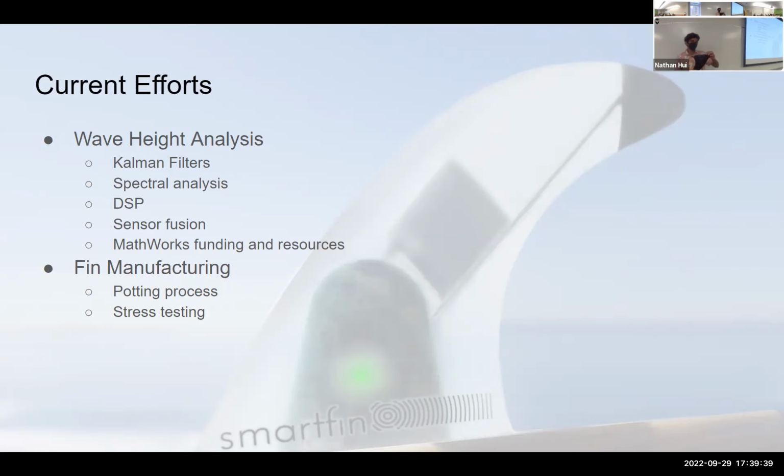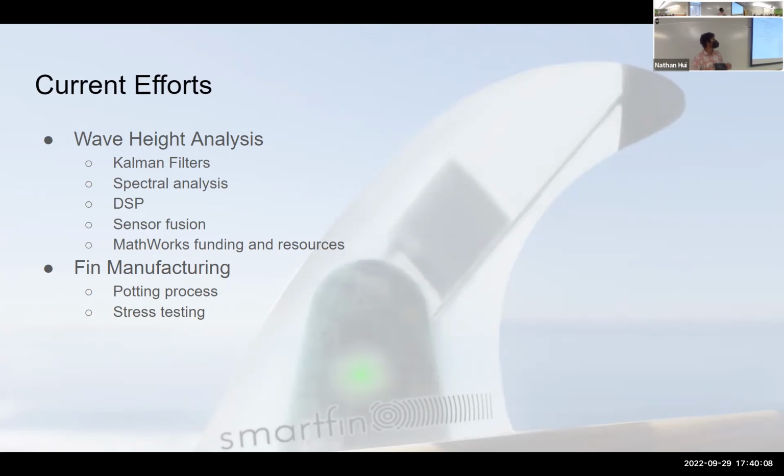So if you take the accelerometer that's on board the fin, and specifically in the y direction, so up and down right here, and you double integrate it, you should be able to calculate what the height of the wave is as the surfer is lying still. You can calculate wave height. There's models in oceanography that relate wave height to patterns in climate change, which is why this data is so important for us.